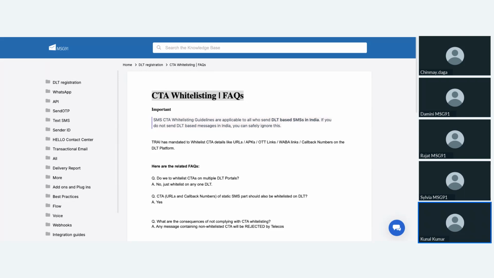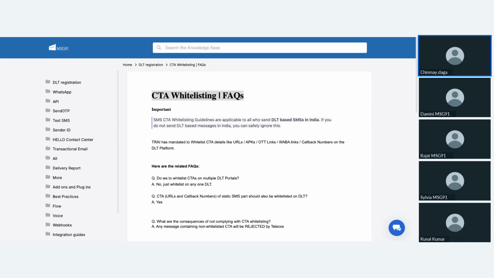No web link is opening. Okay. So it's a different opinion from different DLT platforms, because some might be allowing it because they are unable to identify this. Some might have a smart mechanism that can identify this as a URL, maybe because of .com or anything else, and that might affect your SMS delivery.